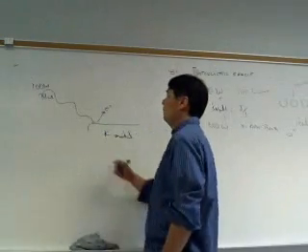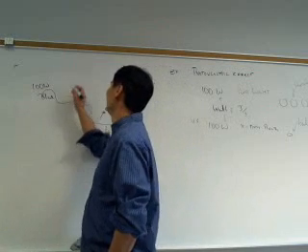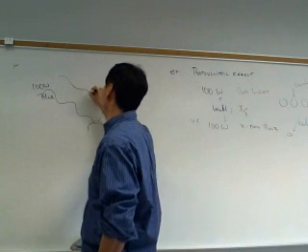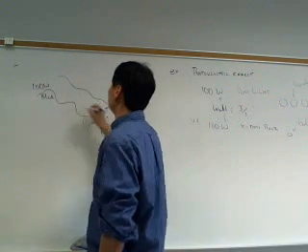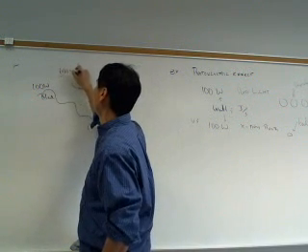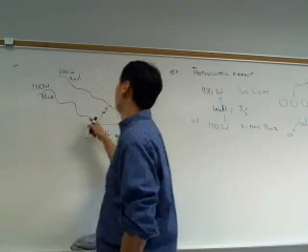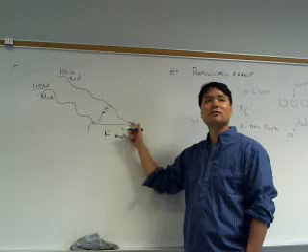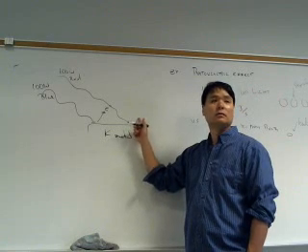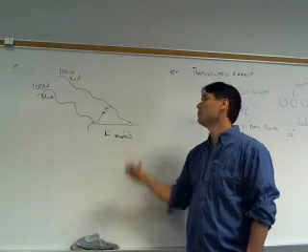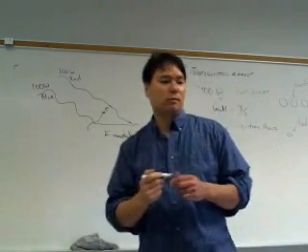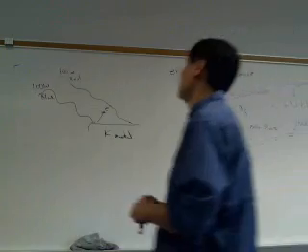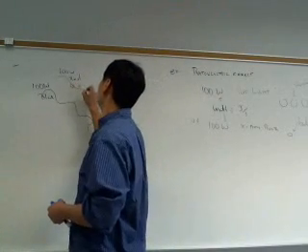So if I try to do the same thing with 100 watts of red light, which has a longer wavelength but the same total energy, 100 watts of red, it turns out that the 100 watts of red light is not enough to knock an electron off. It's just because the red photons are not quite as energetic as the blue photons.